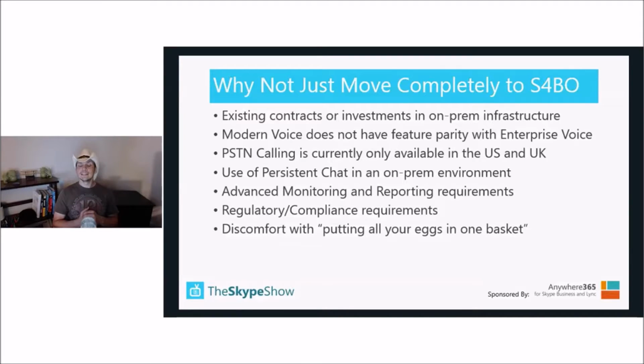If you are a company that has adopted persistent chat and seriously use that tool, that's not in the cloud yet. I don't know if it will be. So persistent chat's something that if you need it, you may need to hang out on-prem for a while. The story of that is yet to be fully realized. Advanced monitoring and reporting requirements. There are some great third-party tools out there, as well as built-in tools to Lync and Skype for Business for monitoring and reporting and spitting out amazing dashboards for your on-prem environment. Some of those tools will start to touch on Office 365, but not all of them are there yet.